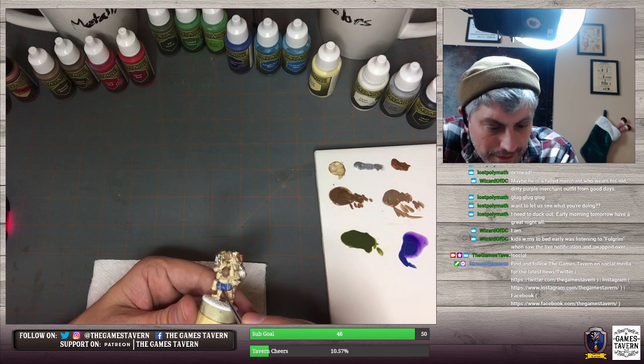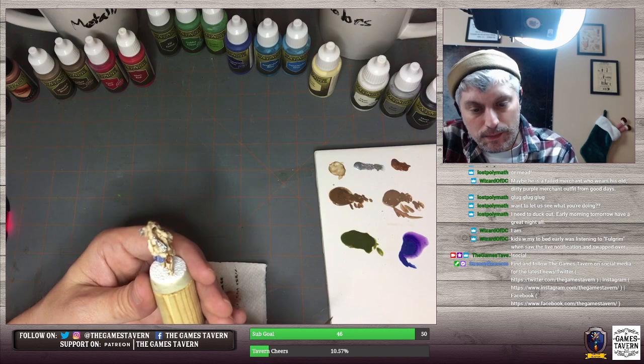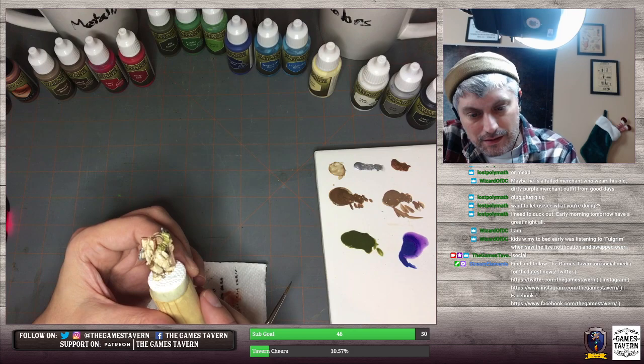That's one bedroll in blue. You know, I could do the shield in blue as well. Do you think that's a good idea?